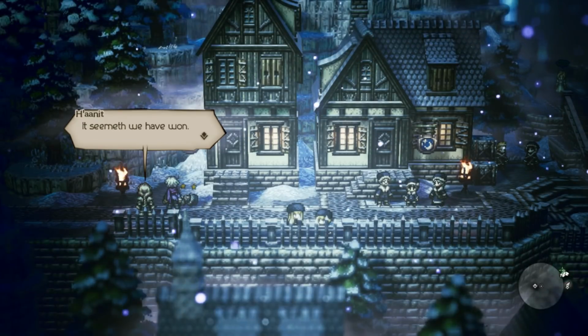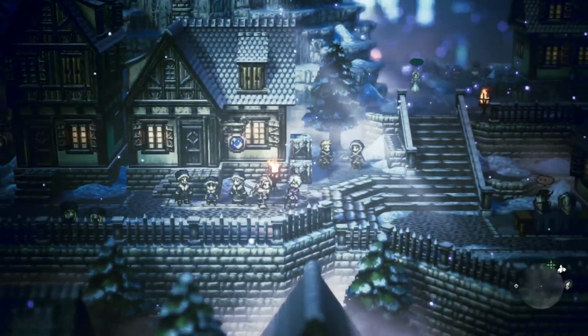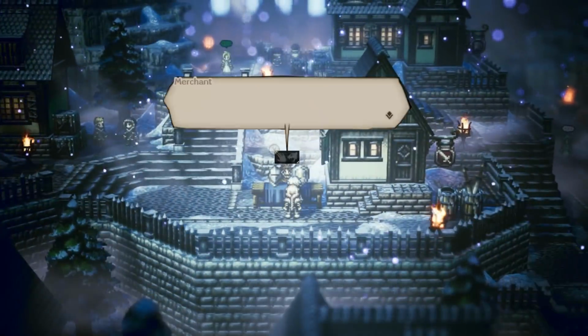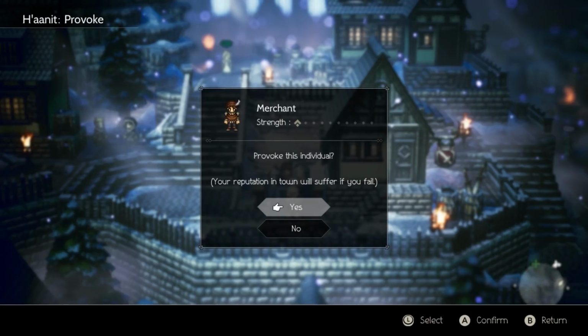Part of the reason why I fight these people is because they give me items. I can't fight everybody. Like this family, can't murder them. I can only attack some people, and after that you don't even have the option to attack. You can talk with them. Let's see, what did this random merchant say? What was he hearing?